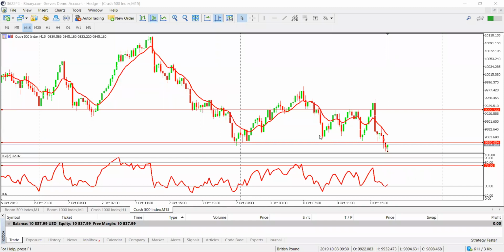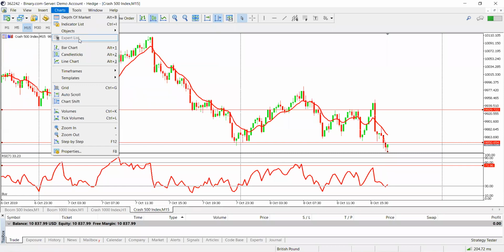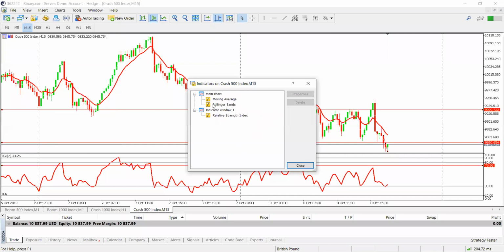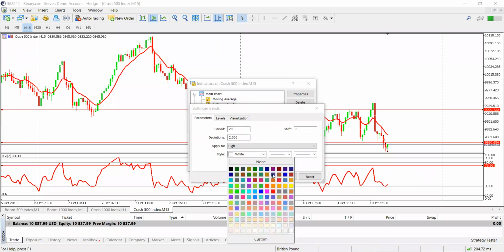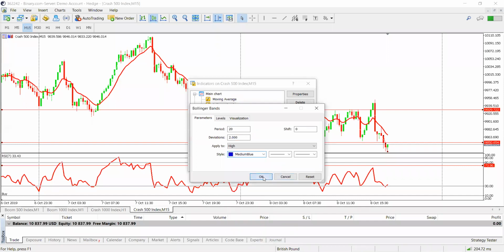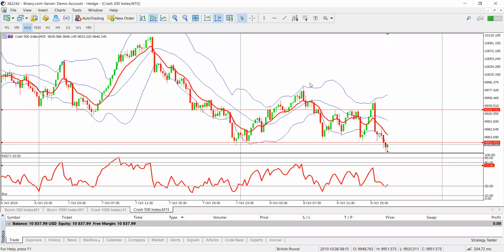Okay. All right. So when we have a breakout, it sort of helps us to actually know where to go. Now here we have a sell. It broke out to the downside. I'm so sad because I can't see. Oh, the Bollinger Band has got a funny color. That's why we are not able to see it. Let me see the indicator list. It's white. Okay, let's just put blue. Okay, that's better. There's our Bollinger Band.